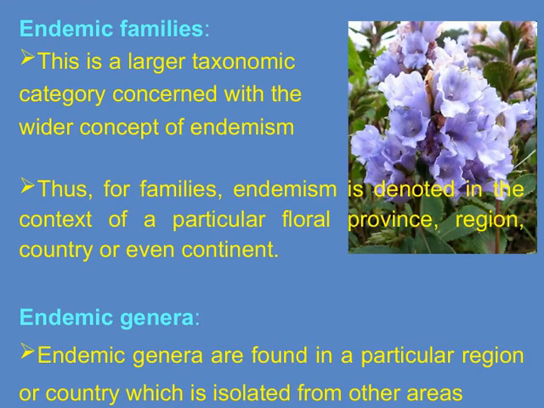Let's talk about endemic families. This is a broader taxonomic category that relates to the general idea of endemism. When we refer to families in this context, we're looking at groups of plants that are unique to a specific area. That area could be a particular floral province, a region, a country, or even an entire continent. The key point here is that endemic families are those that are exclusive to a defined geographic area, which makes them important for understanding regional biodiversity.